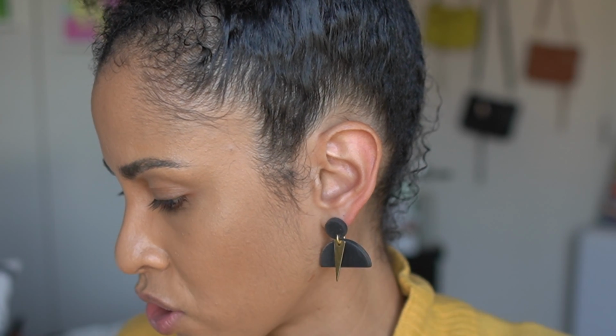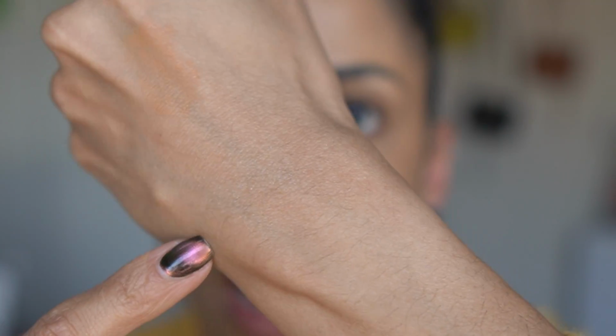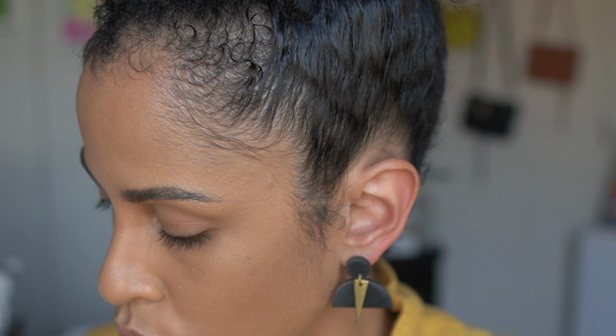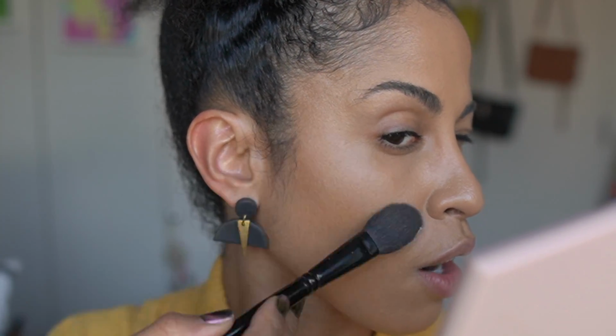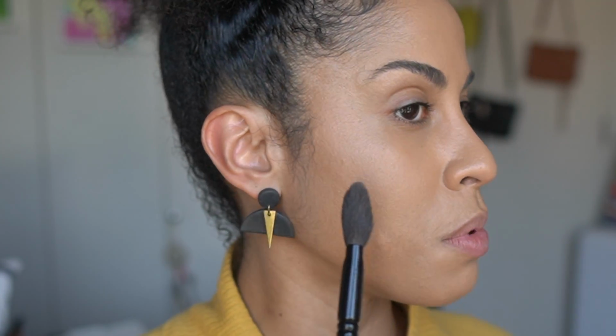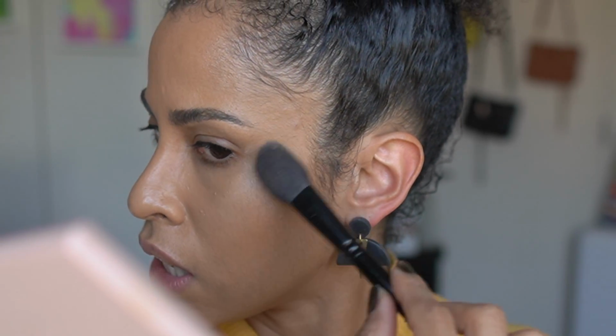I think the powders are like $40 something. Oh my god, but you get a lot of powder. 12 months digested, 15 grams, 0.52 ounces. That's not bad. So to quickly show you how there is a little bit of shine and radiance, brushing that on now with my Wayne airbrush, just here on the high points of the cheeks, and see how that gave a little bit of glow, just enough. It's so finely milled that even though there's a sheen to it, it doesn't look overly shimmery.